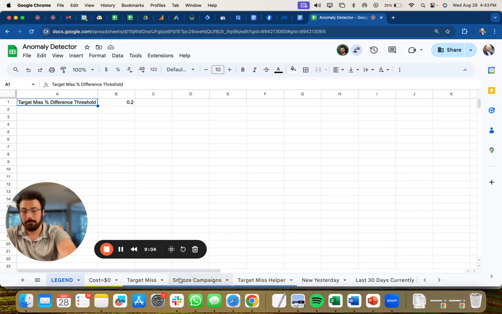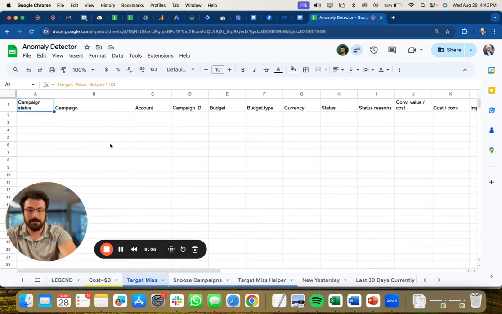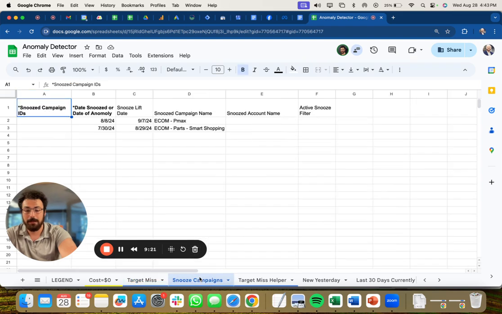So it's going to push that campaign to here, and it's going to let me know. So, campaign by campaign basis. Yeah. And something I found with this, and actually just fixed today, was that if we have some campaigns that have some kind of anomaly, so here in my snooze campaigns, which I built today, there were a couple campaigns that had an anomaly happen that was causing them to show as out of spec with their targets.